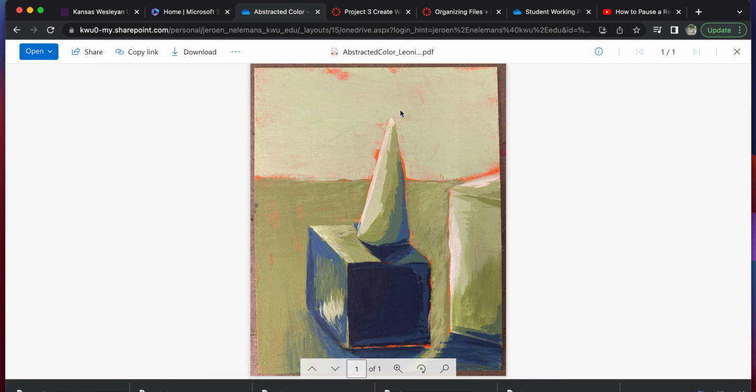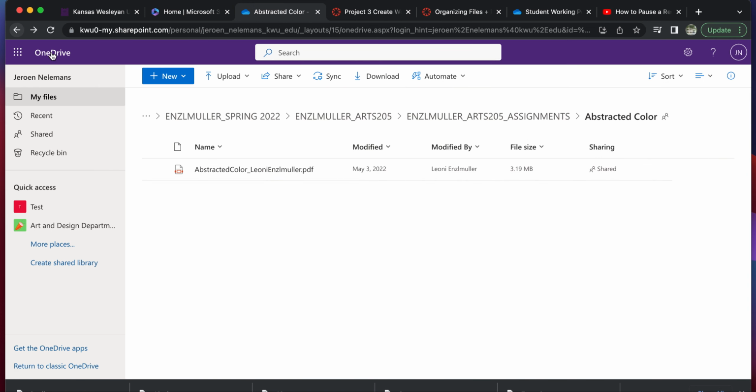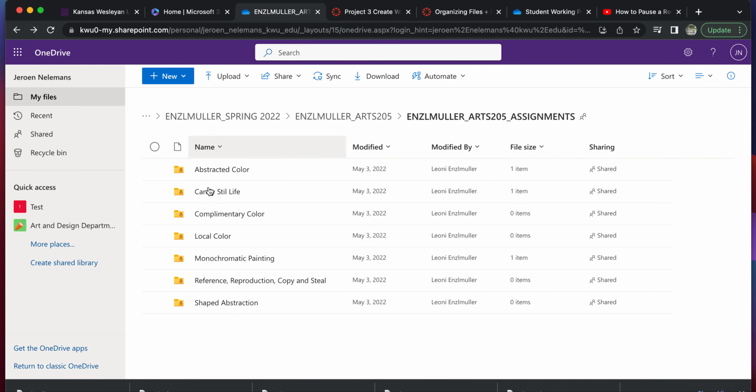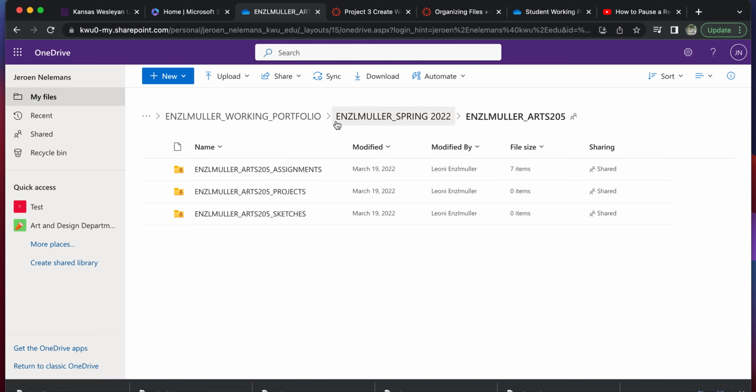So this is a good assignment of an abstract color assignment, and there we have the image. It's very easy for both Laurie and me to look at these portfolios and see how you're progressing throughout the time here at KW.